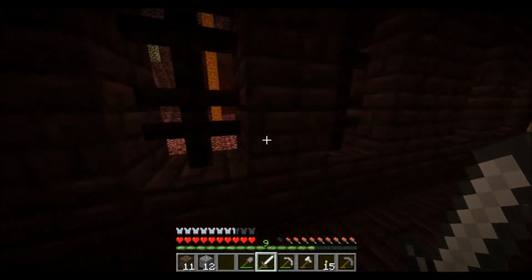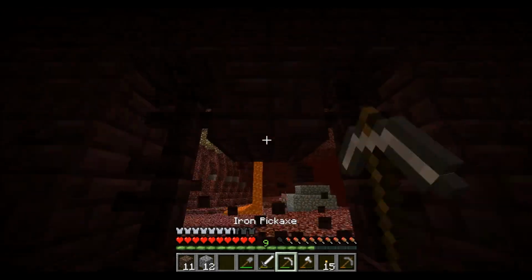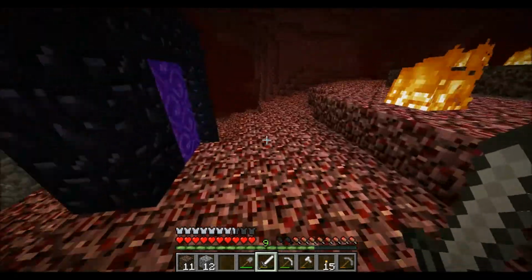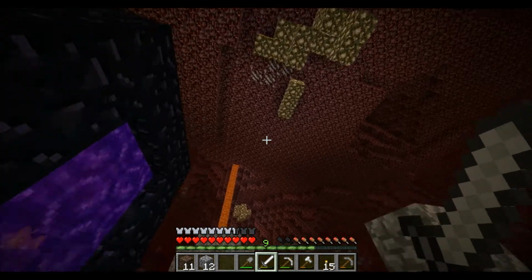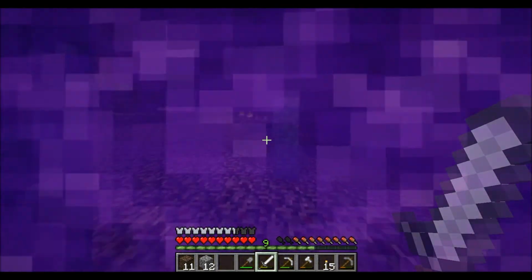I panic because I got one life left. One life left. Just let me out. Oh, none of this dilly-dallying. I'm gone! Wait a second, I was supposed to get lava. Oh, that's too much work. I'm out of here. I got what I wanted. I got the cool stuff.